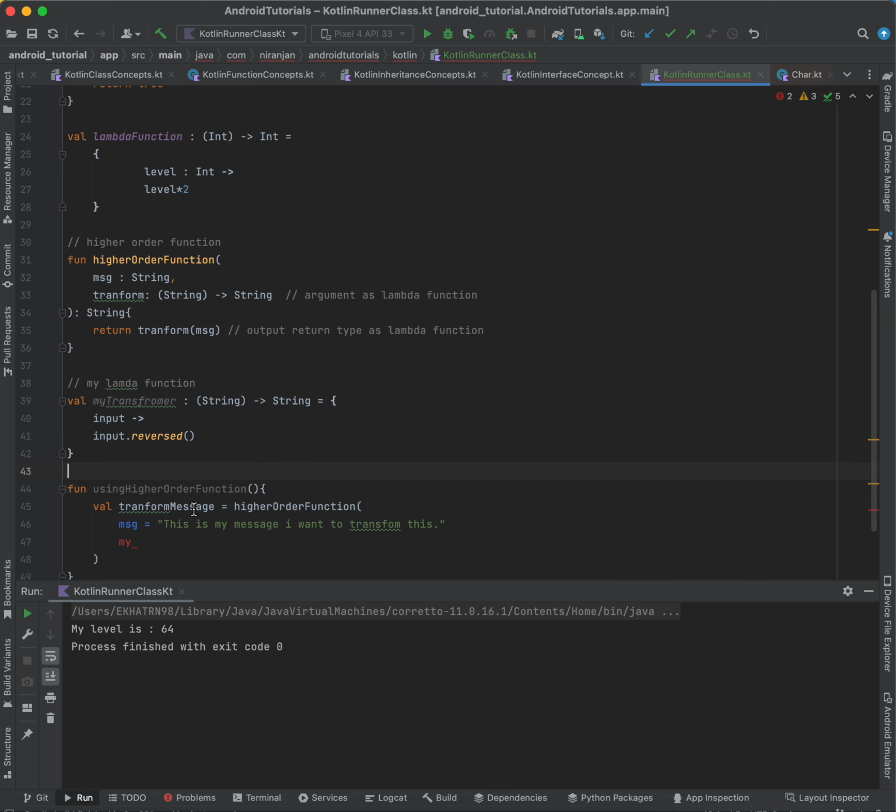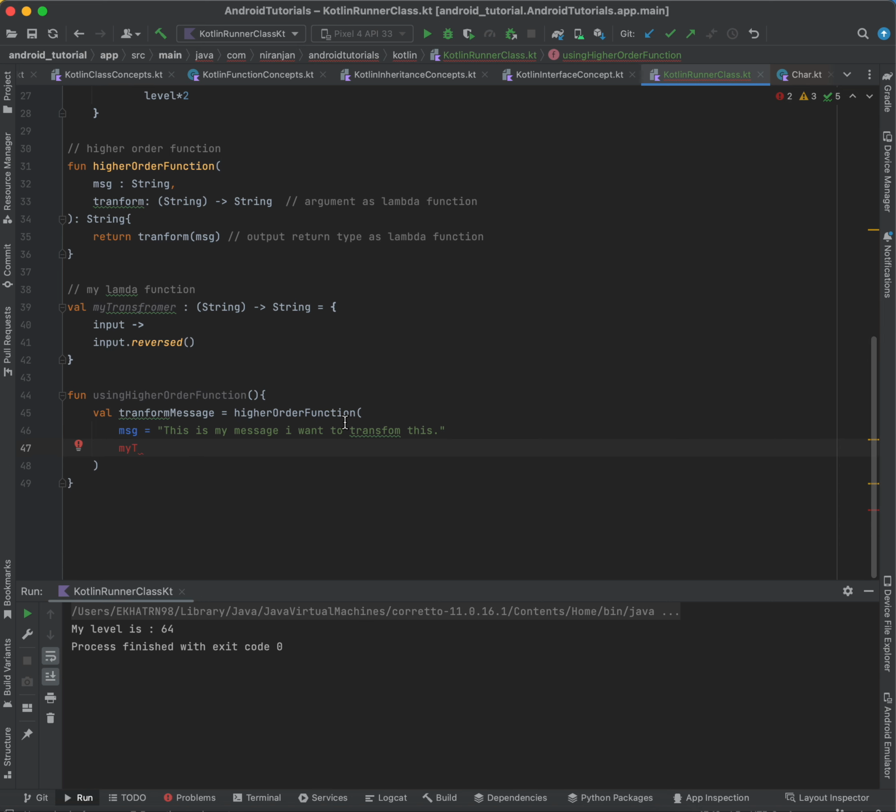Yeah, so this is my transform. Okay, so I would like to use the higher order function. Let me use this transformer.